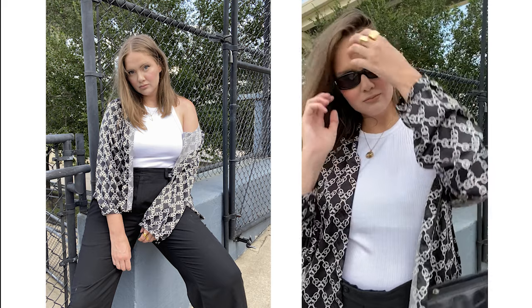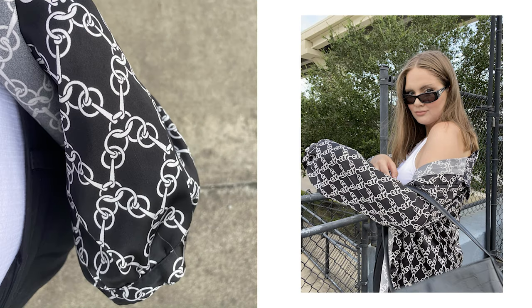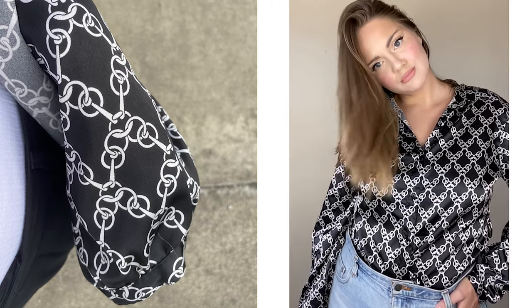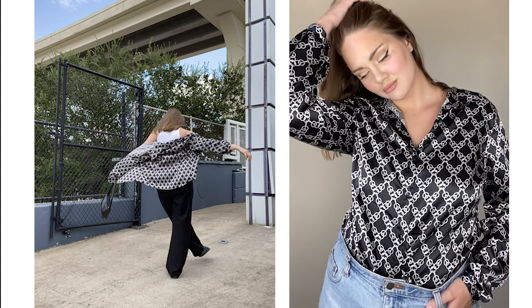The next thing is a classic button-up, but with a really interesting print. Wearing this silky button-up shirt with your favorite pair of jeans is the easiest way to create an effortless chic look. I prefer to wear it as a second layer, like a light jacket — sometimes it's hot outside but colder inside because of the AC, so it's great to have something like this. In that case it functions more like an accessory. Silk is a really fancy fabric, so even if you wear something casual, it instantly makes your outfit more sophisticated.